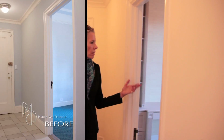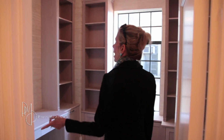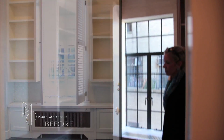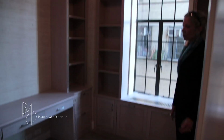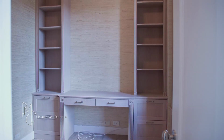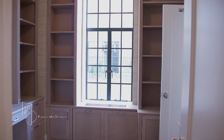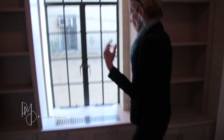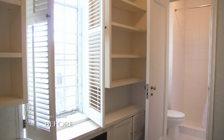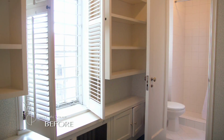In the office, we changed this room, which was what they used to call a maid's room back in the day. And we added ceiling fans, which we're going to see in all the other bedrooms, but this great, I think, built-in office cabinetry that really matches, in a way, the floor and kept it neutral. New wallpaper. We wanted to have this feel cozy and open as opposed to closed in. So one of my signatures is a product line that has to do with built-ins and cabinetry. And here what we have is a radiator cover with a custom architectural grille.